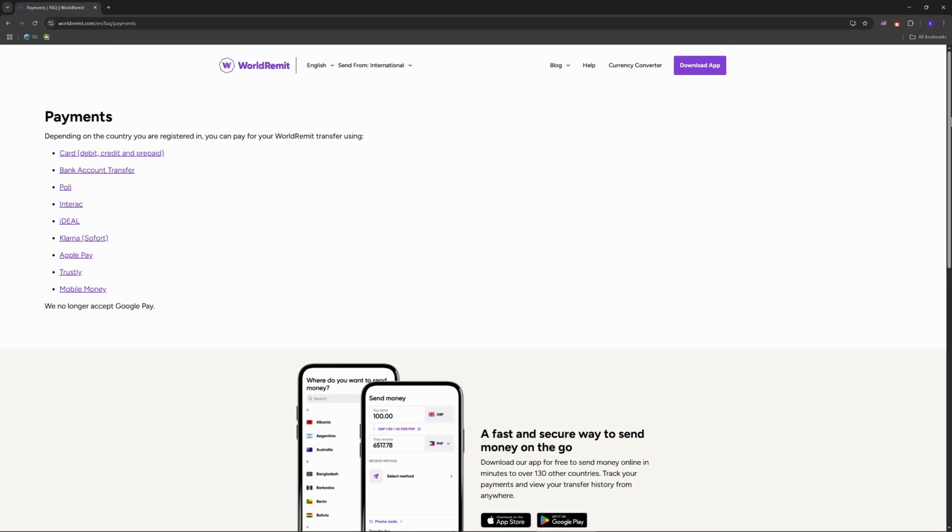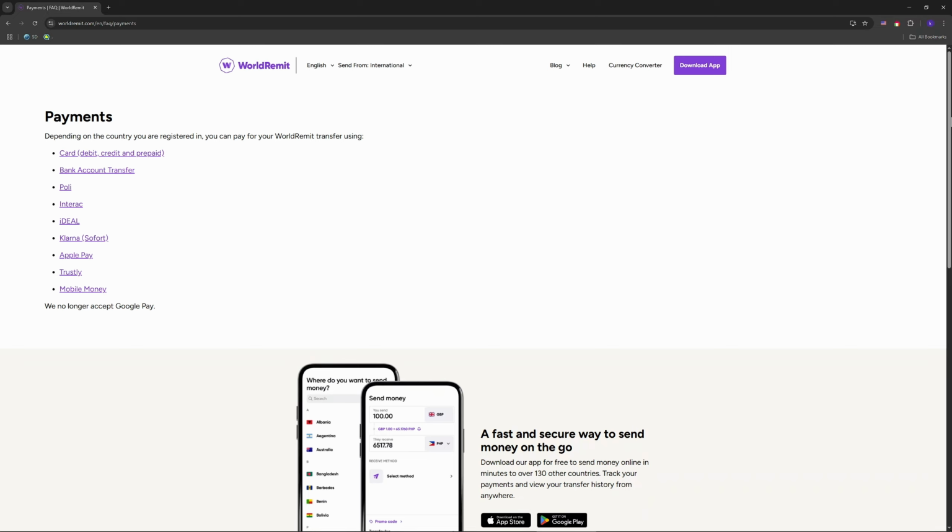So firstly, step number 1, link a common bank account or debit card. Ensure your bank account or debit card is linked to your PayPal account. The same bank account or debit card should also be linked to your WorldRemit account. After that, guys, you can initiate the transfer. Log in to your PayPal account and transfer the desired amount to your linked bank account. Transfers may take 1 to 3 business days, keep that in mind.